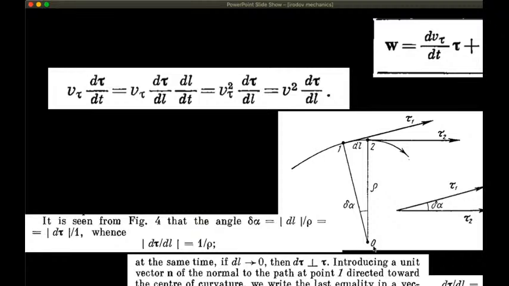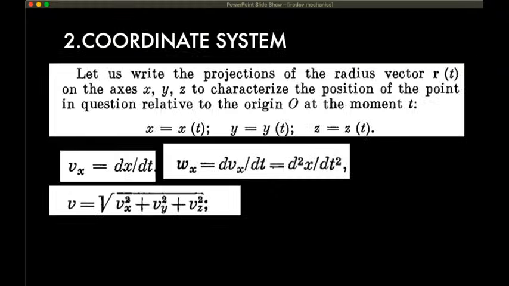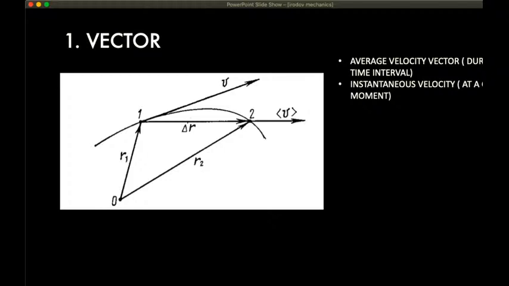And this n would be the normal vector directed towards the center. Okay, right. So we have understood the three ways of representation. If we can summarize this, the first way is the vectorial method. The second one is the coordinate system method. So in the first case, I define the position vector, and the rate of change of the position vector is my velocity, and the accelerations I could get likewise.